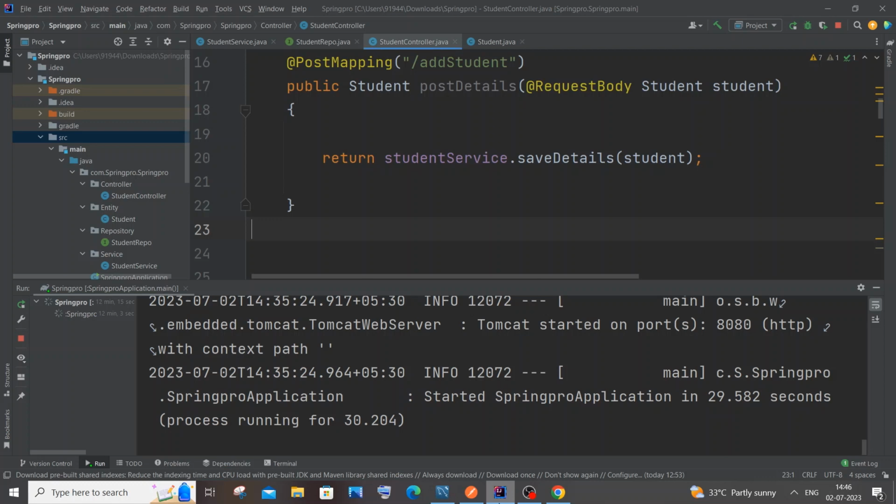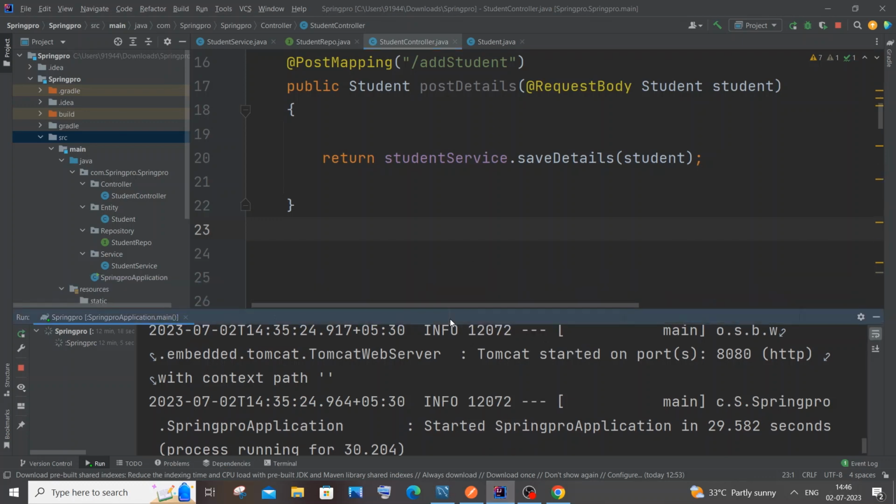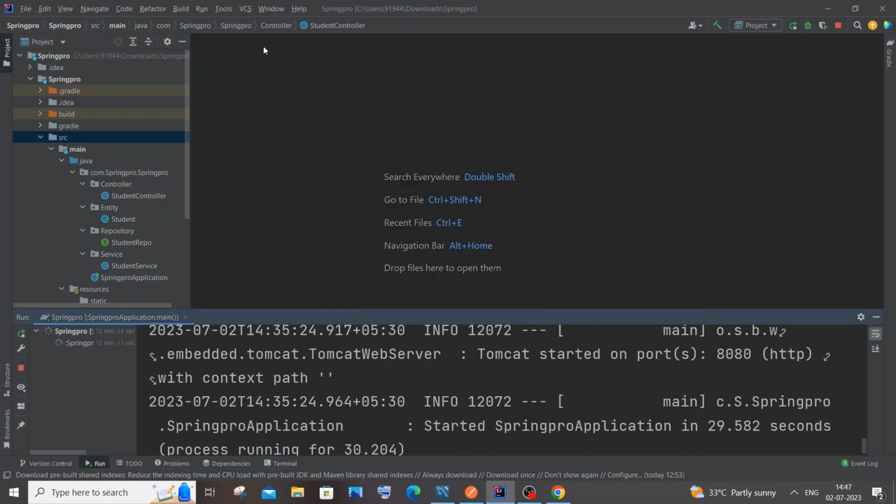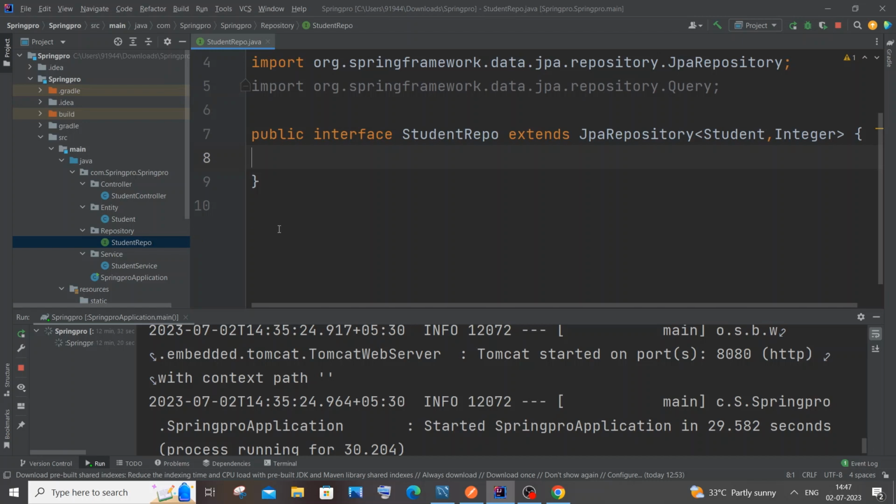All right, so I'll just go to my IntelliJ, and let me just now close everything. So for finding the maximum and minimum value, we will be making 3 changes, 3 changes in 3 files. The first important change that we are going to make is in our repository, because in Spring Boot, I think we don't have any direct inbuilt function to find the maximum or minimum value present in a column.